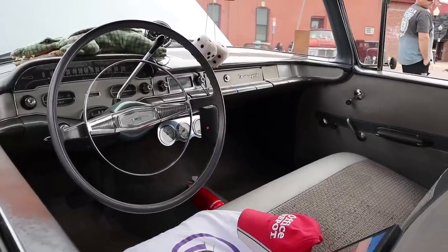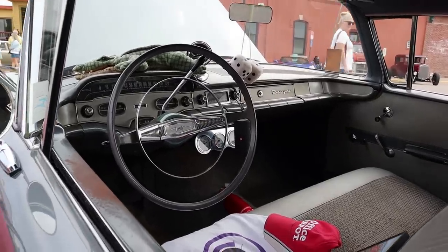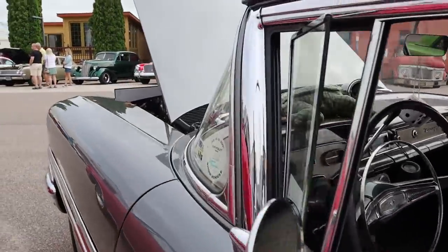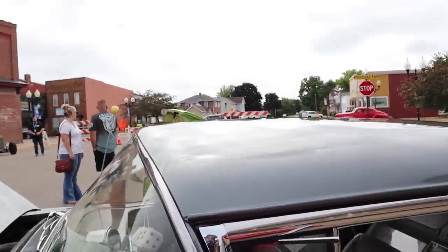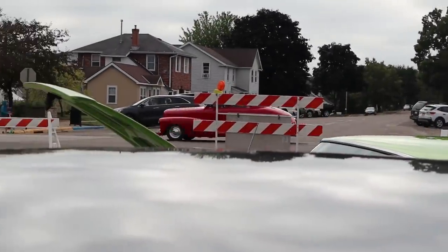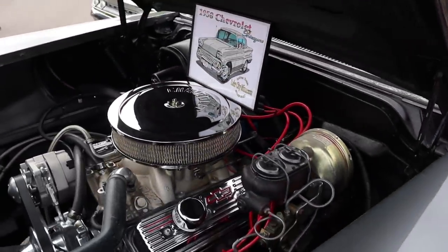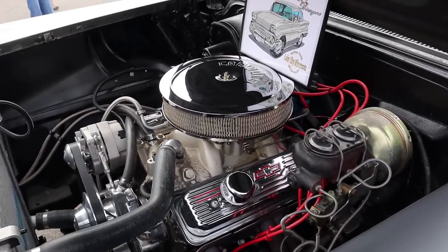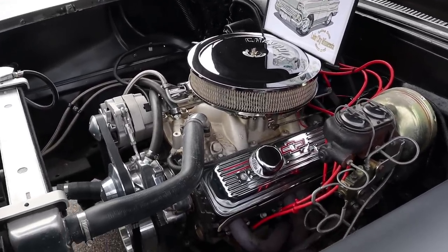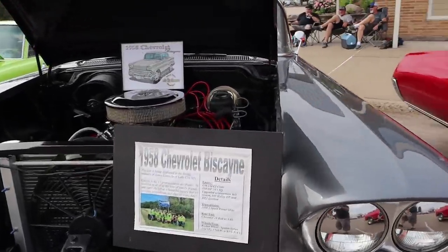What were the main differences between the Biscayne and the Impala in '58? I've looked at them both. I've noticed a few things here and there, but kind of wondering. I know the Impala, I think, was the higher model, if you will. More expensive model, I think, if I'm not wrong. So it's probably just had something to do with the engines that were available, and I don't know. If you know, feel free to leave some info below. I'm sure I would like to know, and I'm sure some of my viewers enjoy that kind of thing as well. Well, he's got some stuff written here.